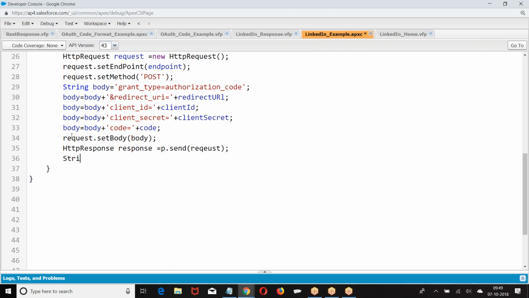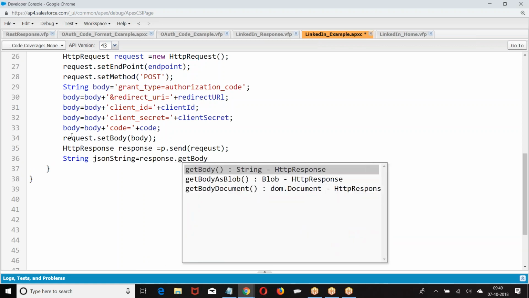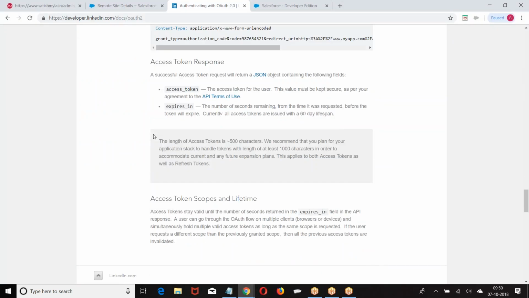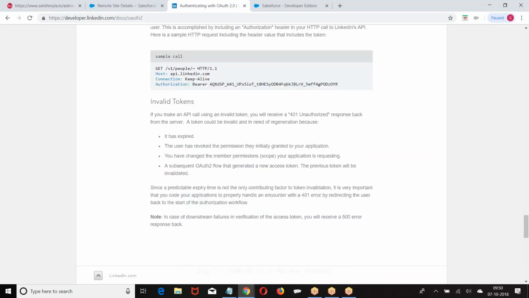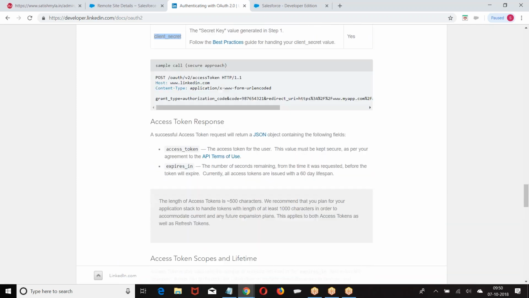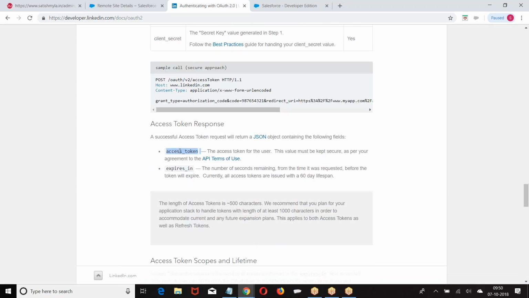Then we are going to get string JSON string equal to response dot get body. Now what we are doing here, we are getting the response. Once you are getting the response, in the response I have an access token, which I am supposed to deserialize.